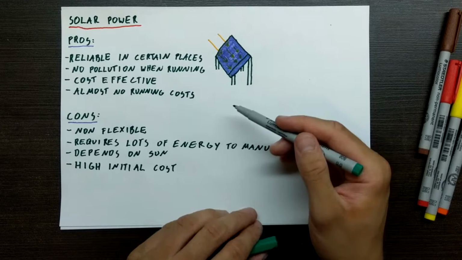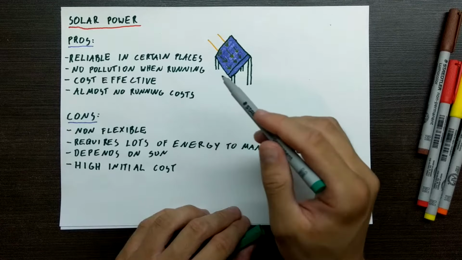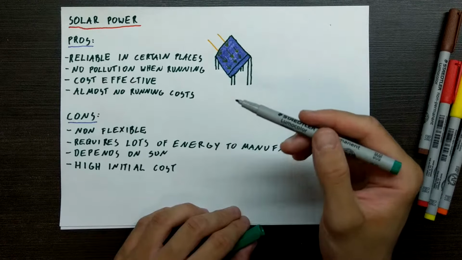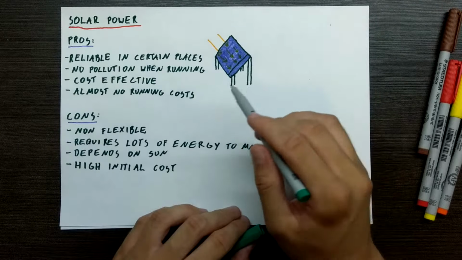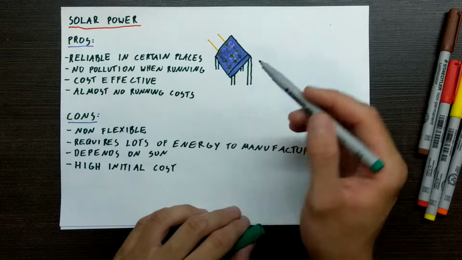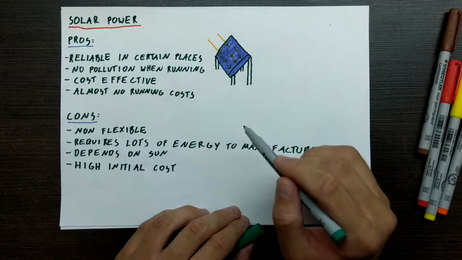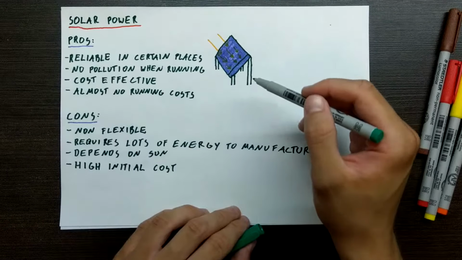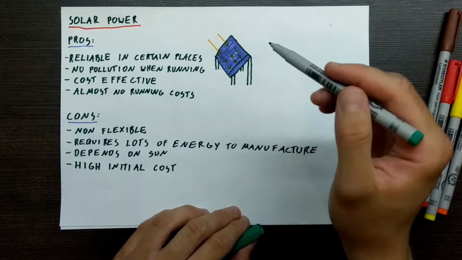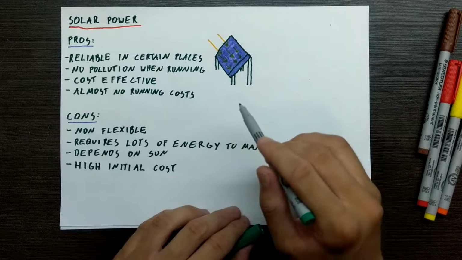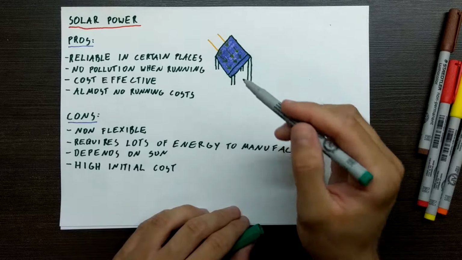Now, the pros of that approach is that in certain places, solar power can be very reliable because, on the whole, we are pretty good at predicting how much sun we will get in a given year. So we can predict, on a long term, how much energy we're going to get from solar panels. Also, obviously, in hot, very sunny countries such as Australia, the outback in Australia, this is going to be a great source of energy, very reliable, because we will know that on most days we will have sun.